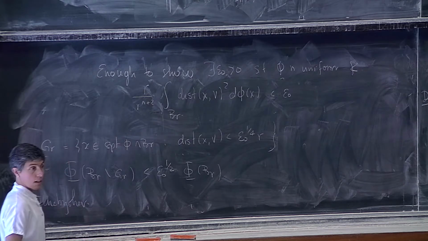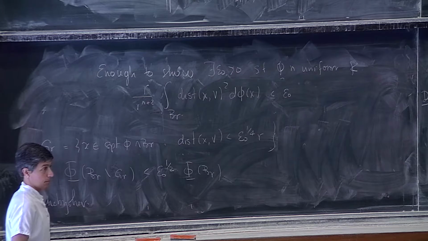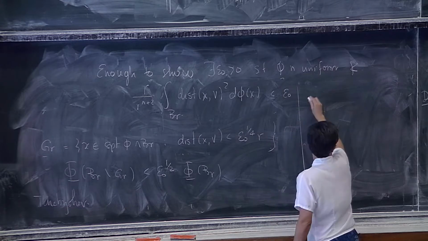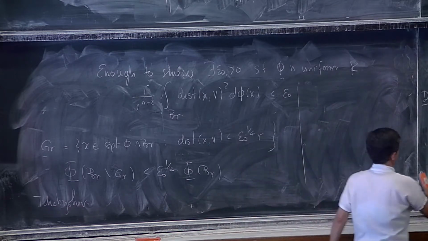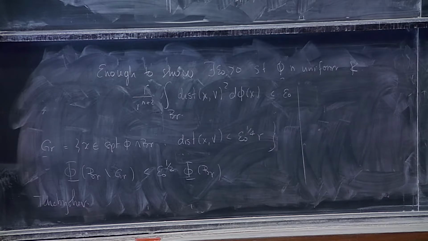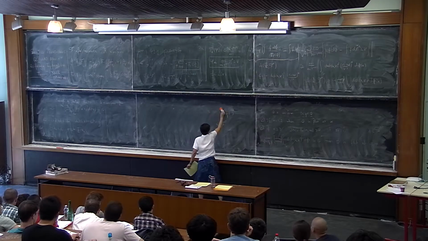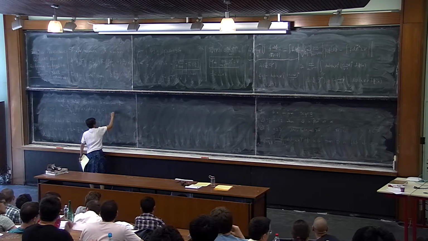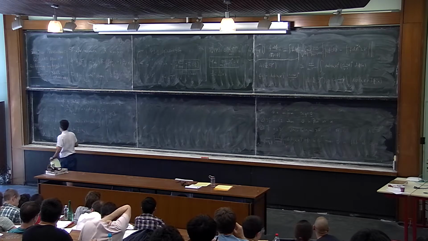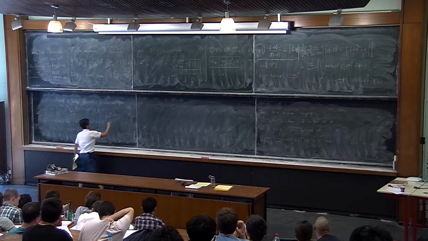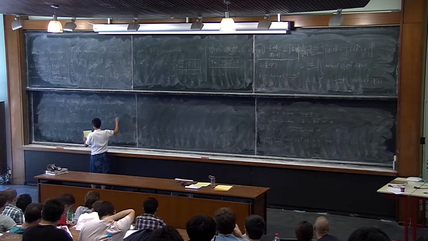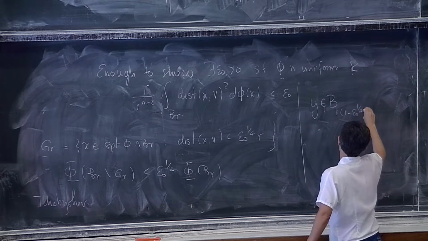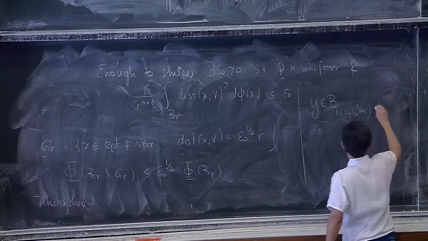Let's take a point that's not there. Let's take y. I have to be a little bit careful of where I choose my y. I'm going to draw a picture so that you see I'm not being sneaky. I want to guarantee that y is in a ball a little bit less big than R. So it is R, what did I call it? 1 minus epsilon 0 to the 1 over 4n. Sorry, don't worry about that too much.